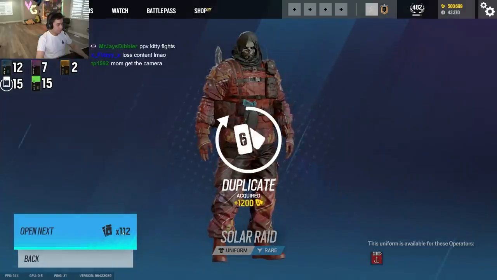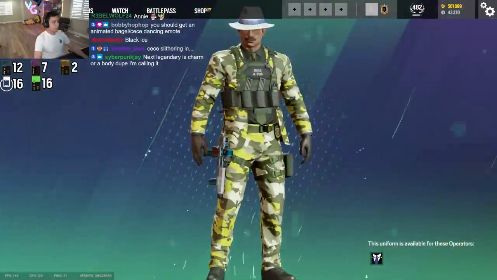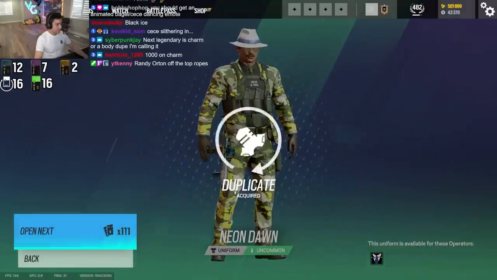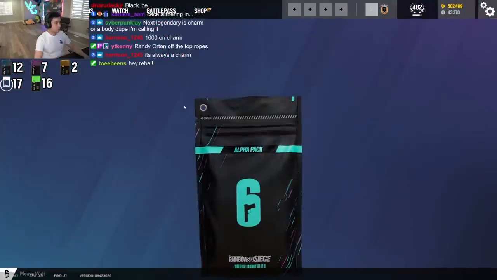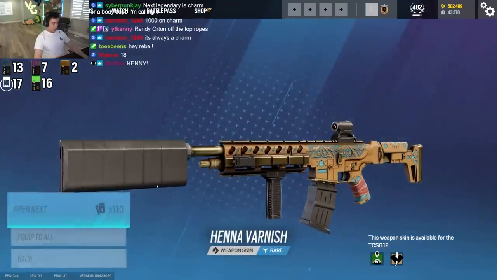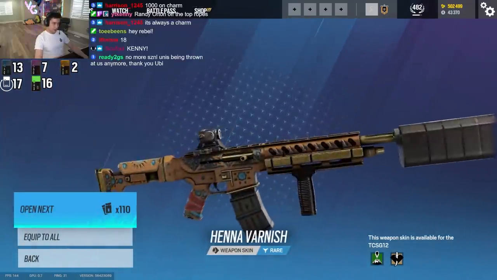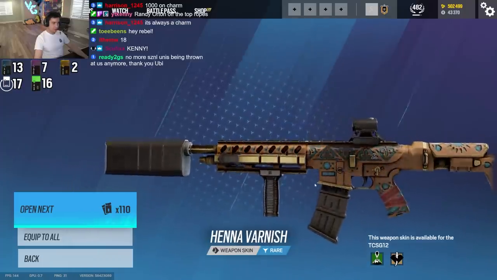Another duplicate seasonal uniform. Another seasonal uniform. And it was a duplicate too. Yo, that is a chonky silencer. But henna varnish. Actually, nice skin. For a rare, that's pretty good.